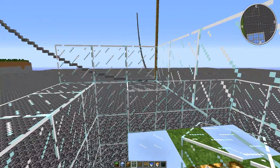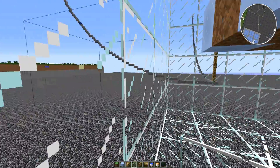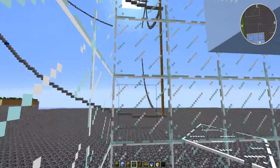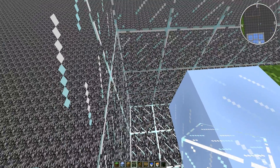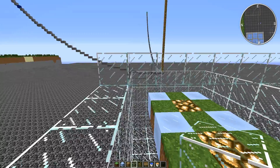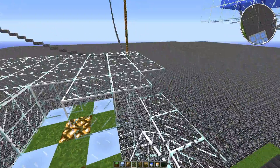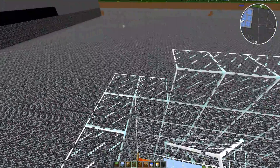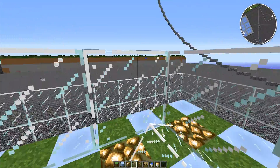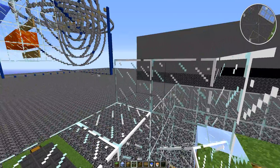So you would just go ahead and cover the whole thing. The inside dimensions are 5 by 9 and then 1, 2, 3, 4 high — you only need to dig out 5 by 9 by 4, or 5 high if you want to give another air block above. And then you just fill this all in as your ceiling. Being it's a transparent block, mobs are not supposed to spawn on it.